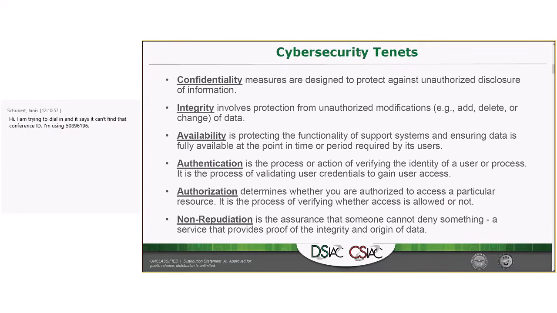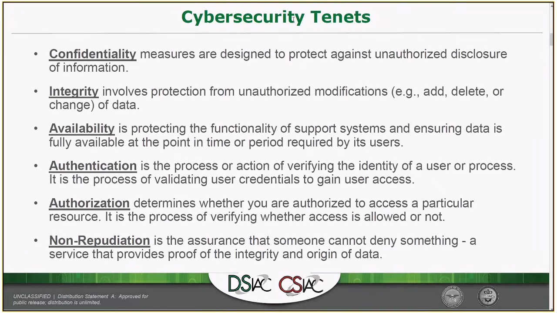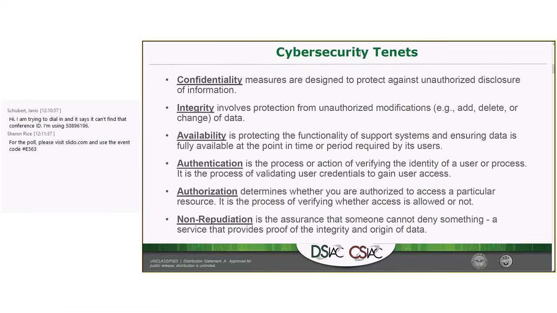I wanted to start this presentation with a definition of cybersecurity as it is usually used in the field. It really boils down to three tenets: the CIA triad. Everybody has probably heard of it; if not, you will today. Confidentiality is the means by which you can keep information private from unauthorized participants. Integrity is whether you can trust the information that you receive or are getting ready to download or send. Availability is, as its name denotes, whether you can have access to information or an information system when you need it.